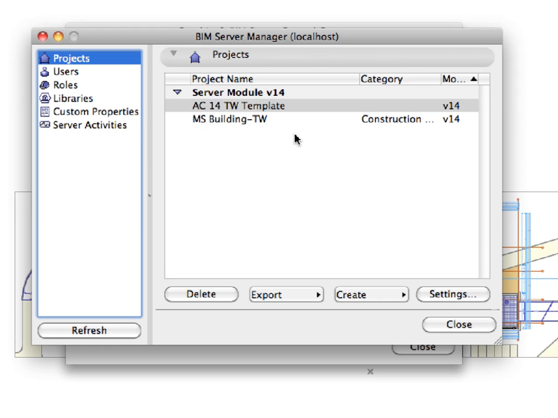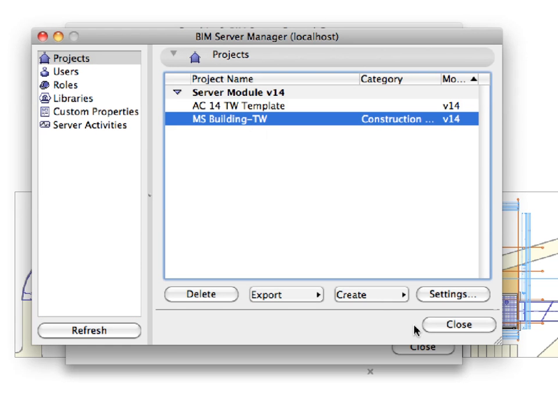This can help the work of BIM managers, since it is sufficient to duplicate this shared template file every time a new Teamwork project starts. The shared template file can also be exported from and imported to the BIM server in a similar manner. Finally, let's see how we can move an entire Teamwork project from one BIM server to another.